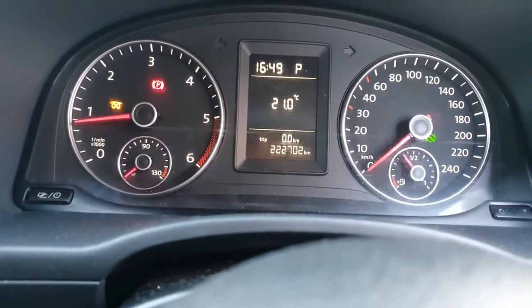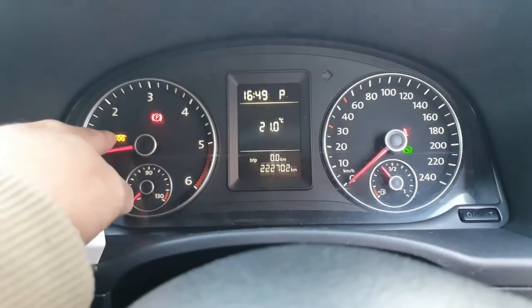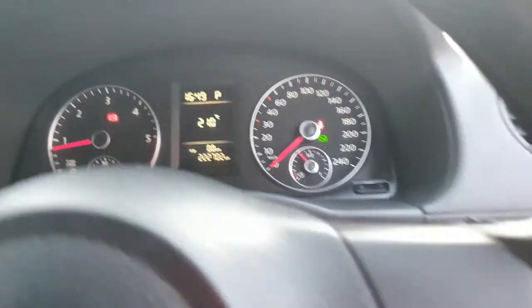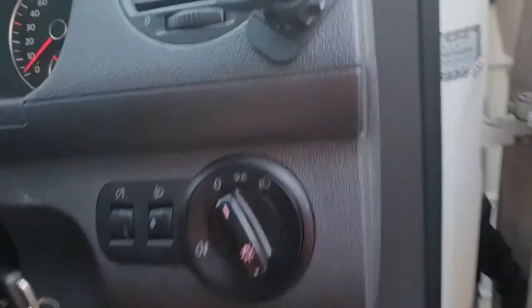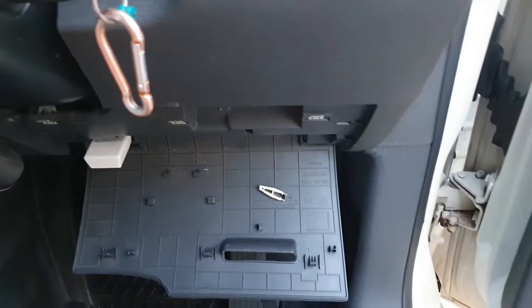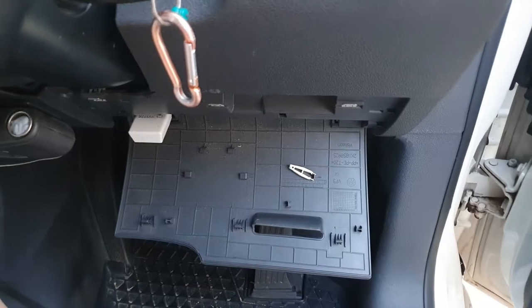We have a problem today. Okay, something is in there. Looks like it's an injector. Okay, this is the diesel Volkswagen Caddy Maxi. So I have this one from online and I'm going to put it on my OBD. And we're going to check what we have here. Because I'm using my mobile on the app, I'm going to do it just as an image later on.